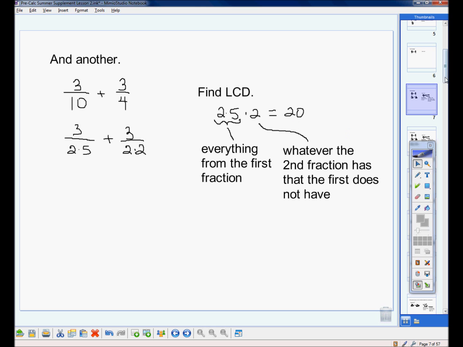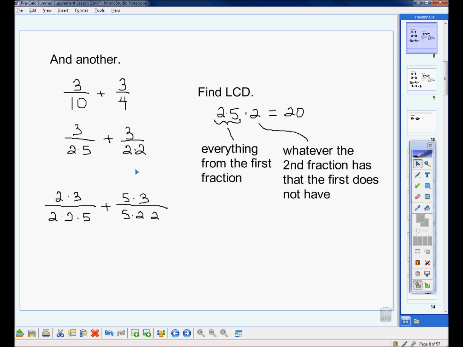You may not have thought of it in exactly those terms before, but when we think of it that way, it's going to make your rational expressions work that much easier. You could probably have just looked at it and said, okay, the common denominator is 20, but I wanted to review the process so that it would be easier for you to be able to do the next type of problems. So once again, as I said, this is review.